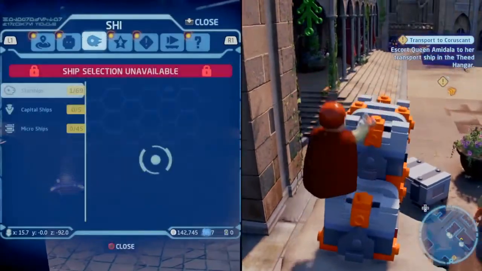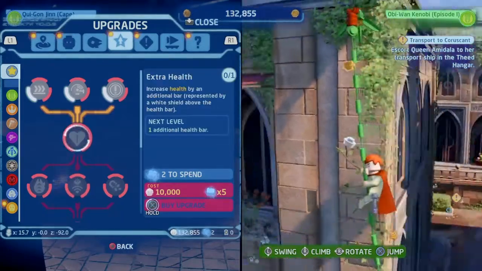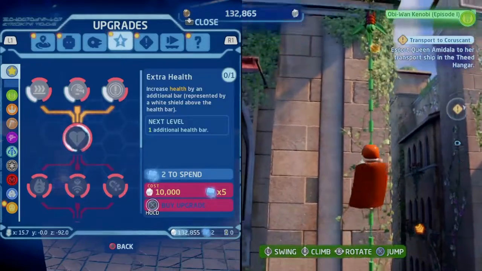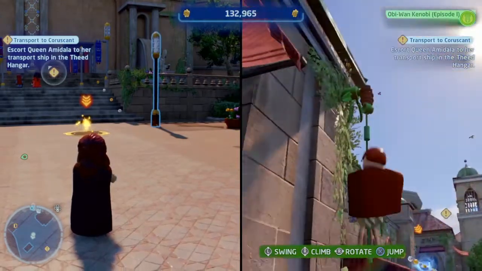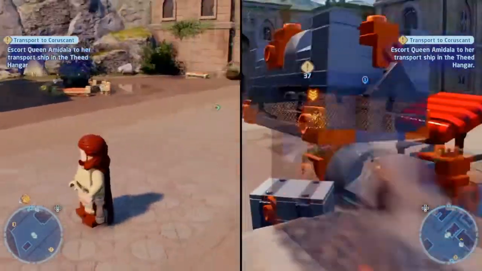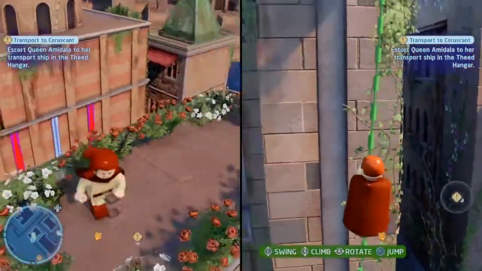How many kyber bricks do we have, actually? We have 7. As a matter of fact, let me get counter cash. Does my Padawan need me to come hold his hand? Yeah, I did it the first time. Where's the kyber brick?